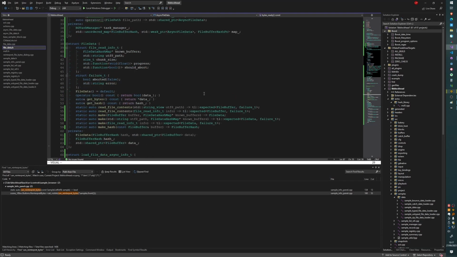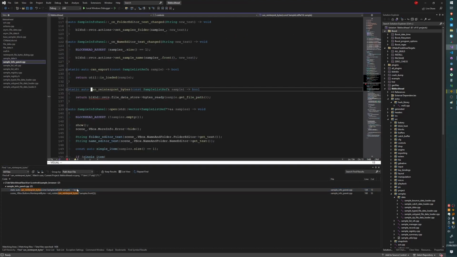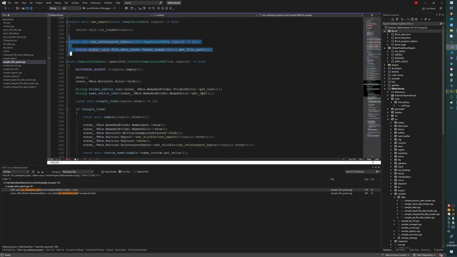But now I'm changing things around so that we're not mapping file paths to files anymore. We're just using the hash. But the hash is only generated after the bytes have been loaded. So I'm changing the semantics a bit. So what do I want to do? What do I actually want to do? This is the actual pain point right here. It's the adding of this button to the interface.